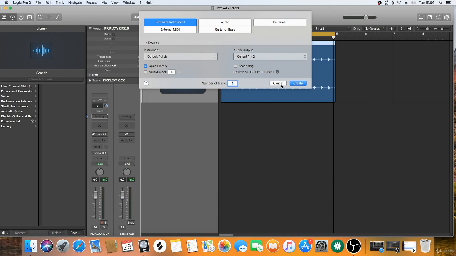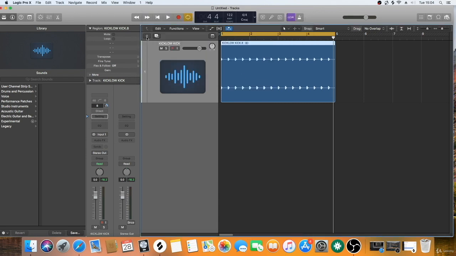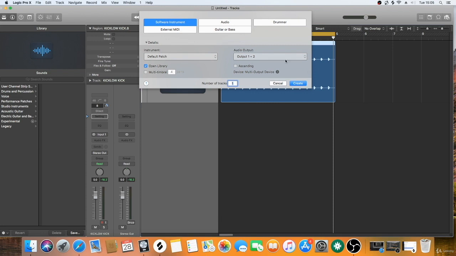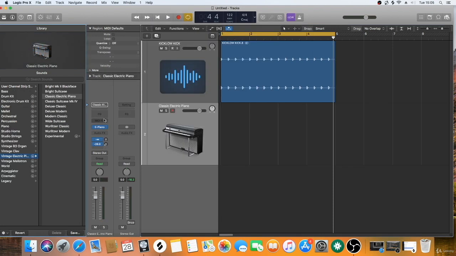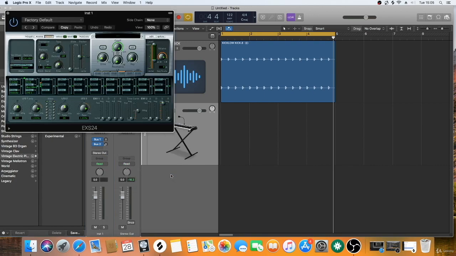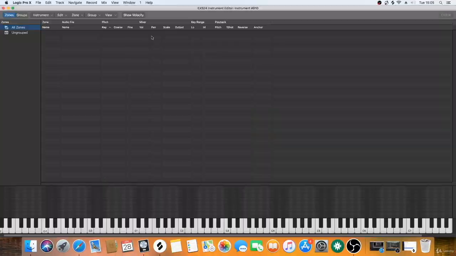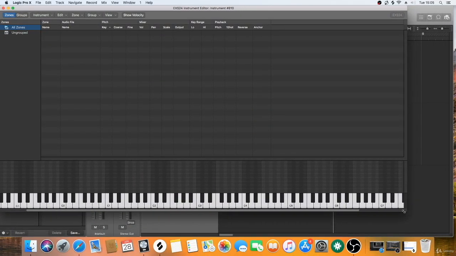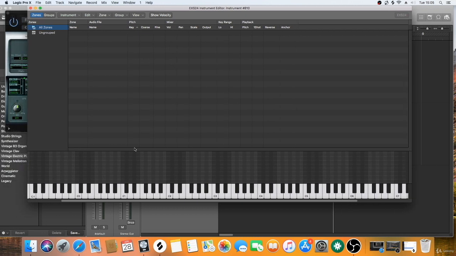in the samplers. If you want to create your own sampler, all you need to do is go to the plus sign, go create, and choose EX24, which is your drum sampler. If you go to stereo, and you go to edit. Right, so now this is your sampler, which is over here. What you want to do is drag a sound into here, and put it onto the keyboard here.